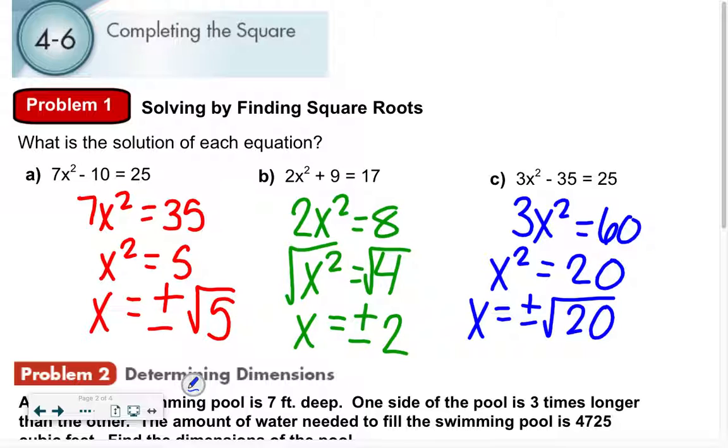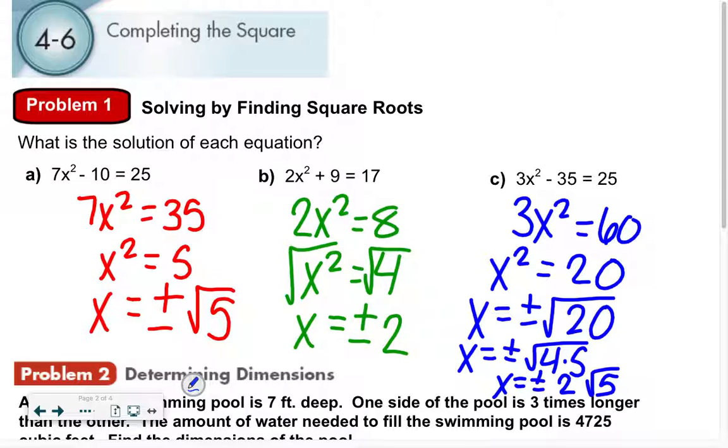Okay, who remembers how to simplify square roots? Find a small square. 2 numbers that multiply to 20, I want one of them to be a perfect square. 5 and 4, so I got x equals plus minus square root of 4 times 5. What's the square root of 4, like we found? 2. So I pull that out, plus or minus 2, and we just kept the square root of 5.